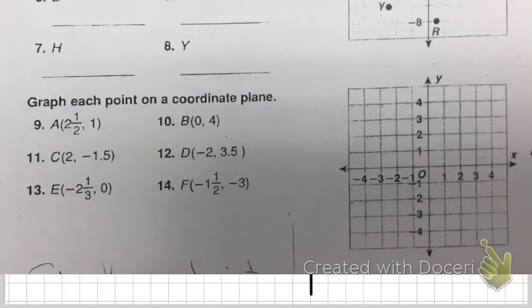Over here, we're just going to do the opposite. We're going to take the coordinate and we're going to plot it. So remember, our ordered pairs are always going to be X, Y. And I'm always eyeing the origin to start. So I start the origin. I'm either going left or right first, then up or down.